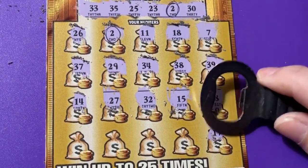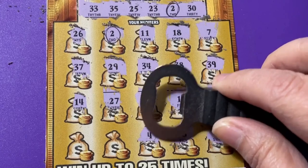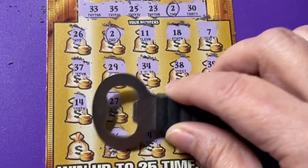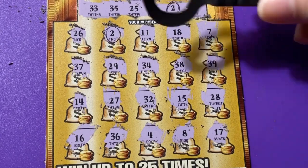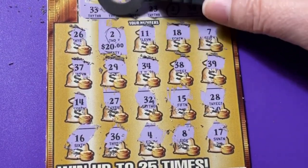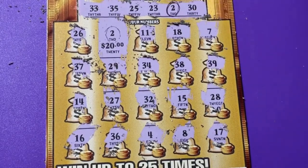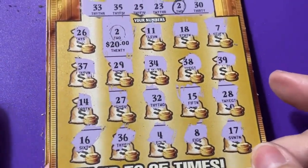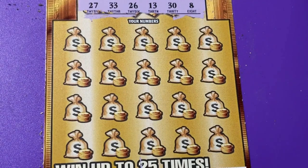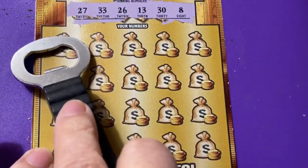Seeing any more matches, so I really don't expect any more. All right, let's see what that 2 is. 20 more, that's what I said. It's a double up. So that's all right. We got 30 on one ticket, and we got 40 on this ticket. We're going in the right direction. We got a back-to-back. We still have another ticket. Number 5. See it? With the white line. So come on, white line. Hold up and give us a little more money.